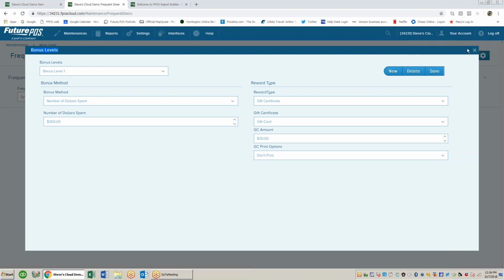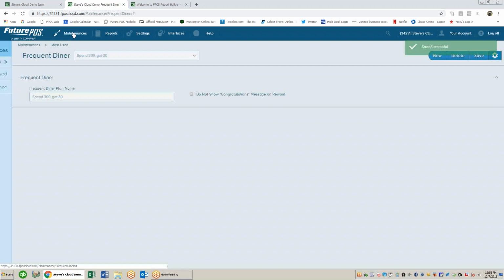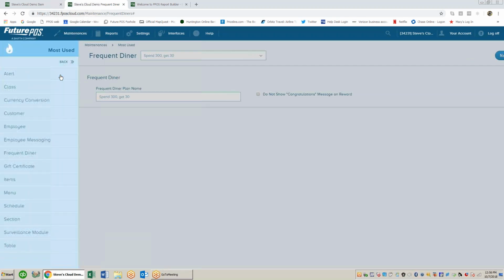At that point, I'm going to jump out. And that's pretty much it. That program is saved. So I have a frequent diner program. It's easy to show; it just is not difficult to set up. Any of the other ones you could show, table maintenance, and you could get into sections if you wanted to do something like that. The webcam is nice to show.